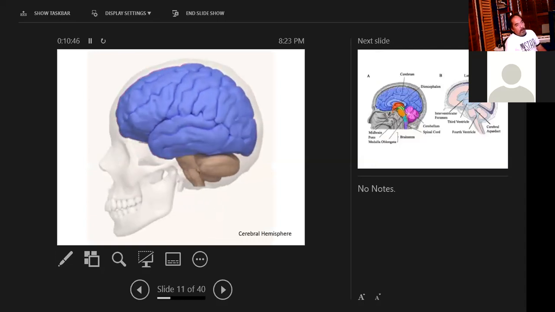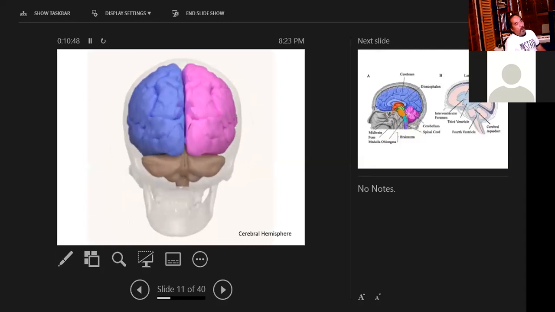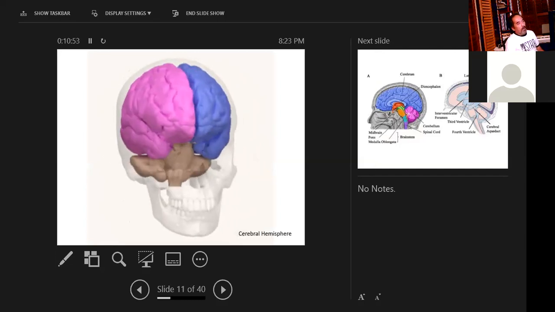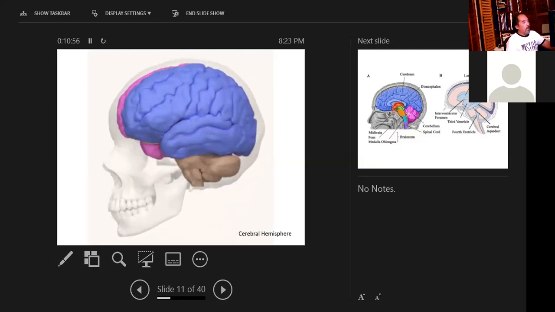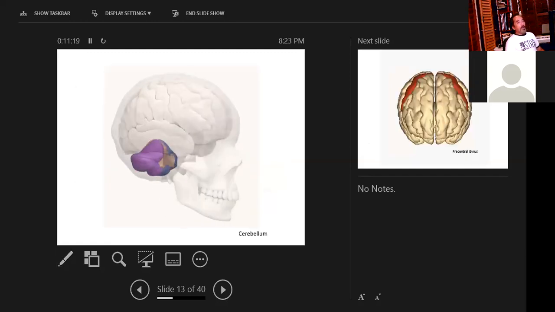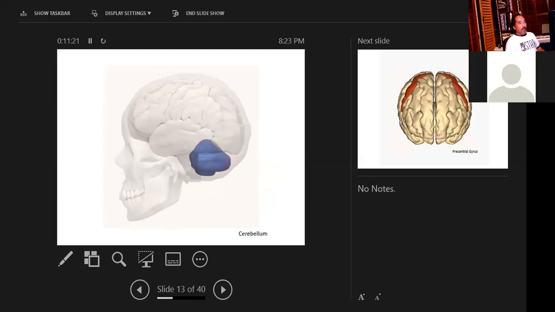And here is going to give you the different lobes of the brain. So it's the two cerebral hemispheres, actually. It didn't give you the different colors and different lobes. Here is going to be just a simple summary of the cerebrum, the diencephalon, the midbrain, pons, medulla oblongata, spinal cord, and your cerebellum. It has different colors that give you a good idea. And on the right are the ventricles associated with it. This picture is going to be the cerebellum.